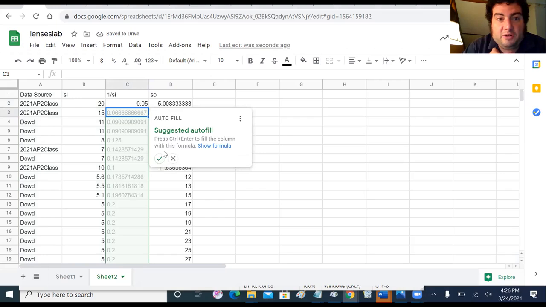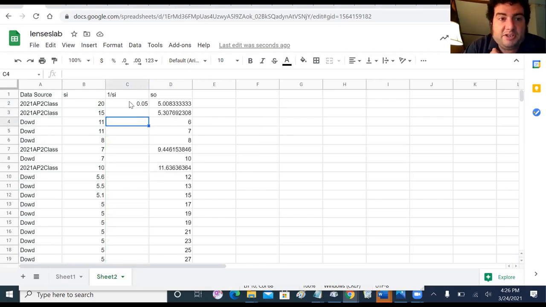And Google Sheets knows that I actually want to do all of these, so I could do the suggested autofill. But on any spreadsheet program, you can get it to do an autofill by highlighting the formula you just took, mousing over the little blue square until your mouse turns into a crosshairs, and then clicking and dragging.